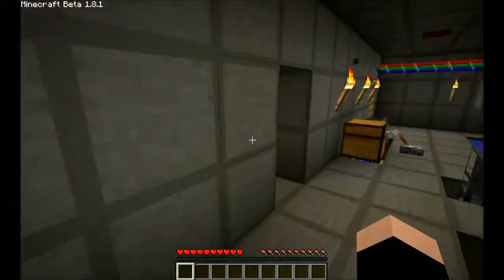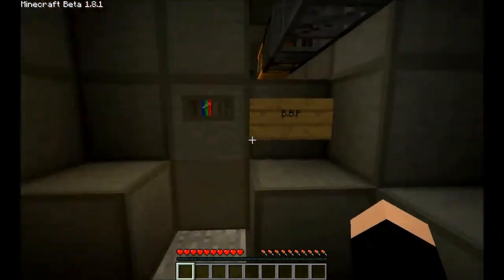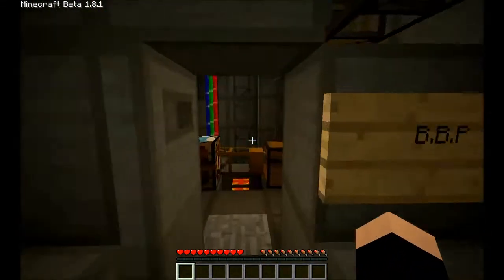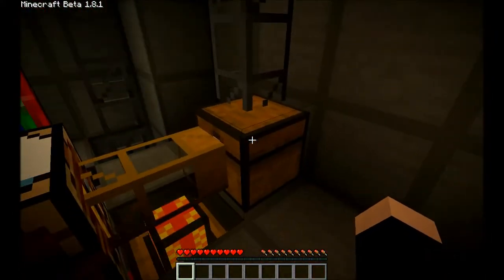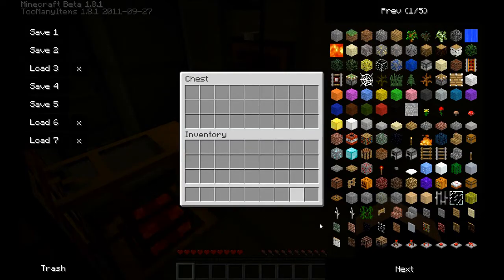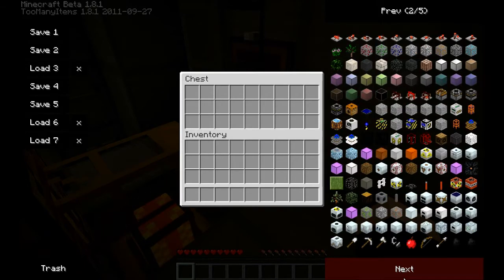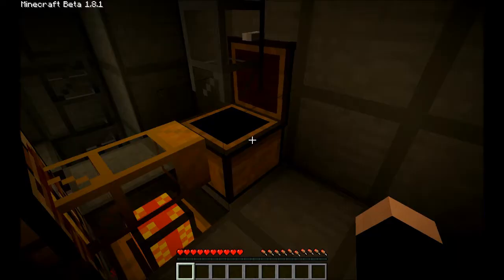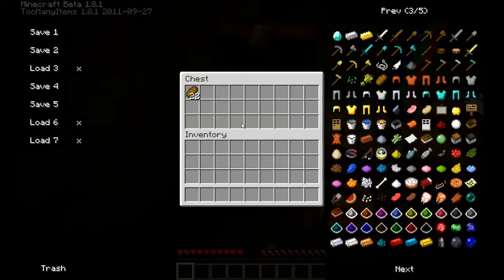Let's continue. Wheat goes out that way, and in it goes around here into the BBP, bread baking process. Wheat goes into this chest. Let's put some in to show you. Where do we have wheat? Wheat. There we go. And are pumped into this one and creates bread. Then you can just go here and pick up bread whenever you feel you need some bread.